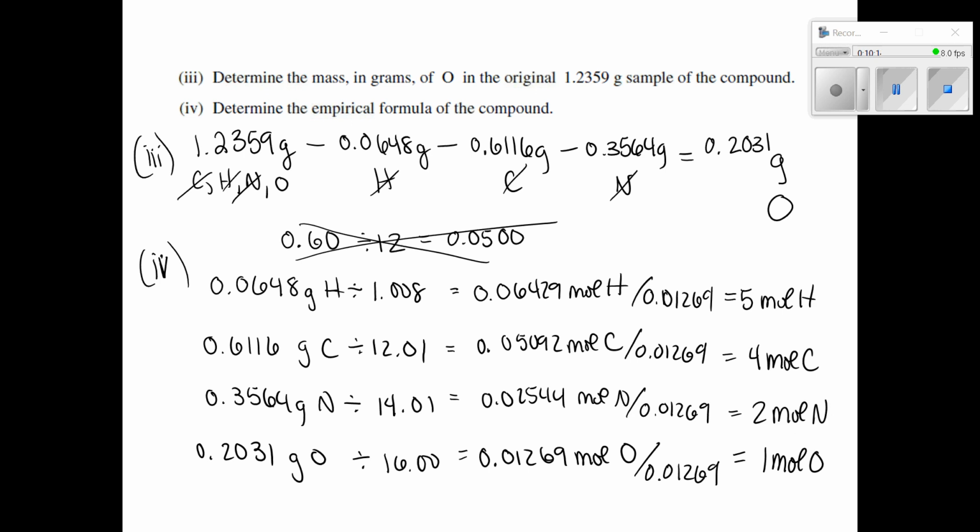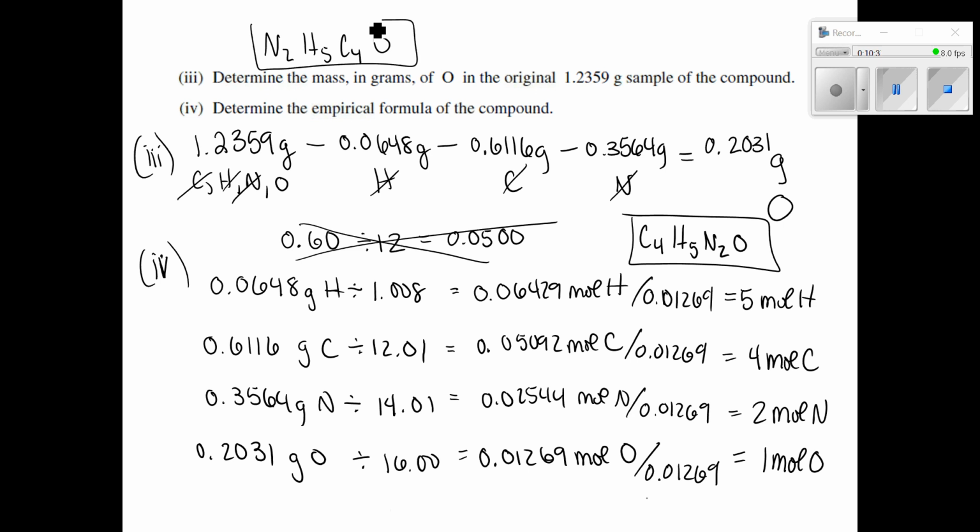And so the way we might write that is C4H5N2O. Some people have asked in the past, what's the rule? Which element do you write first? And I'd say, first of all, for the AP exam, it doesn't really matter. If you wrote N2H5C4O, they're still going to mark that correct because the purpose of this question is to figure out if you can determine the mole ratio. So they're not really going to care which order you write it in.